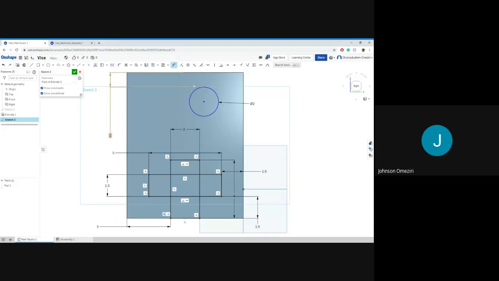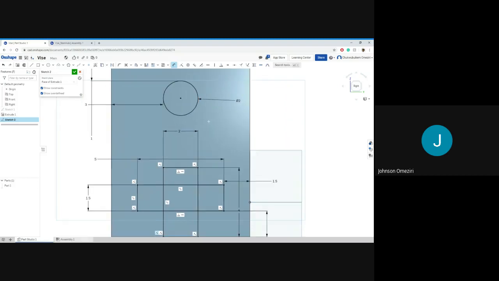We've set the vertical position, let's set the horizontal position. So I want to set this to 3. Okay, so now the circle is black, so it means we fully defined the circle.